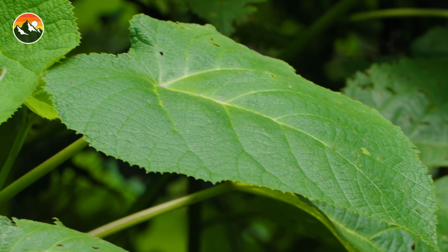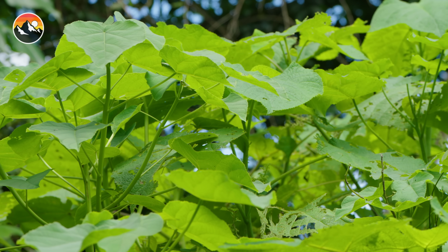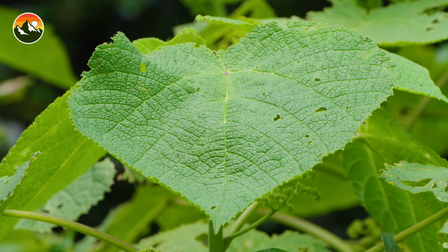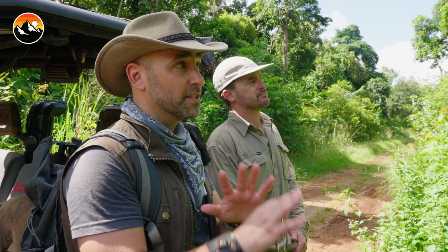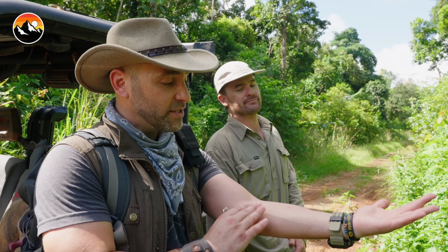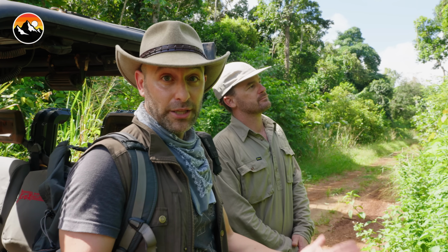Now, what I want to do is extract the right size leaf. You can see some of these leaves are massive. I mean, bigger than a human head. So I could see how if you had an accident out there clearing bush trails, or if you slipped and fell into one of these plants, it's going to be endgame for you. But for me, I'm looking to get a leaf that's just the right size to fit on my forearm. It seems like I'll have no trouble picking the leaf of my choice.